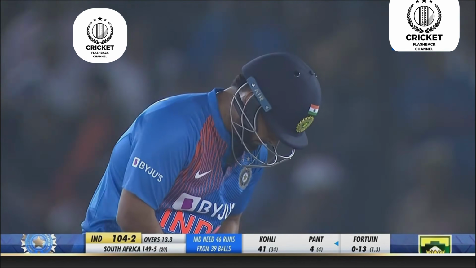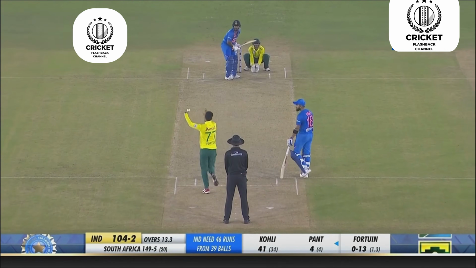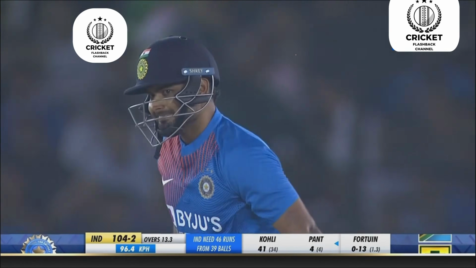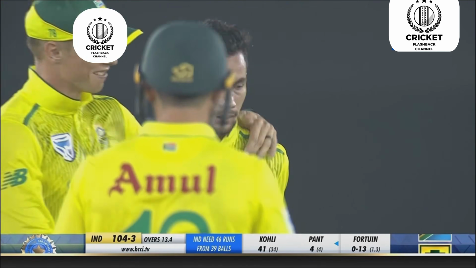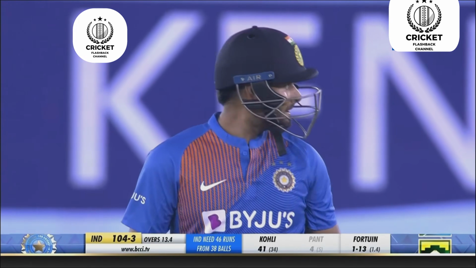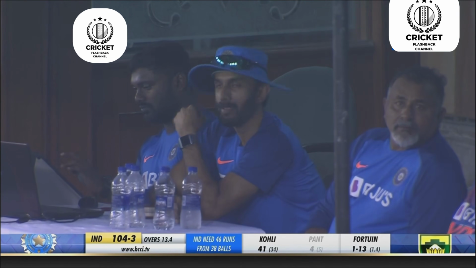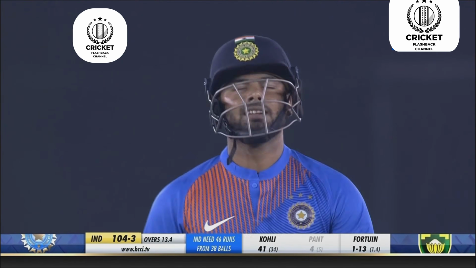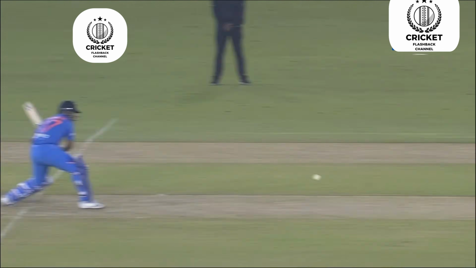Interesting to just see Rishabh Pant in the next few games. So much talk about his approach. Oh, he's gone. He's gone. He's picked the field up. Wasn't the greatest of deliveries. There was just that one fielder inside the circle on the leg side behind square, and he's picked that fielder to perfection. He was one of those guys who actually talked about shot selection of Rishabh Pant, the new batting coach of India, Vikram Rathod. Yeah, for me, I don't see a problem in the shot selection, just execution.